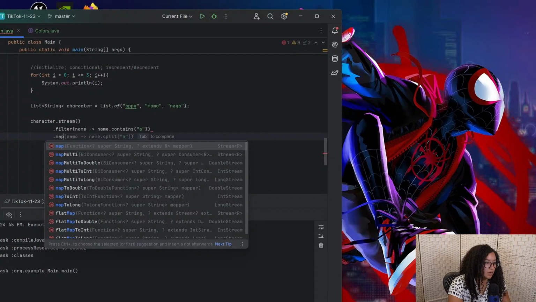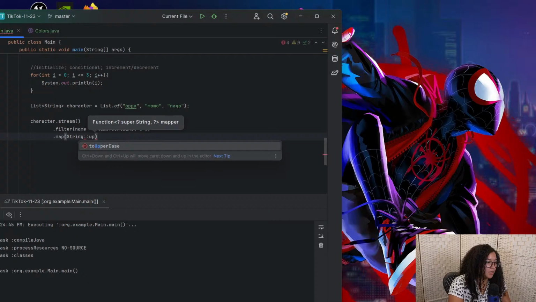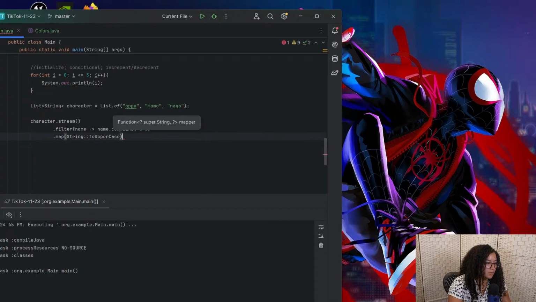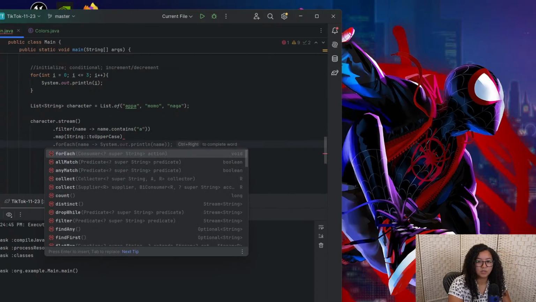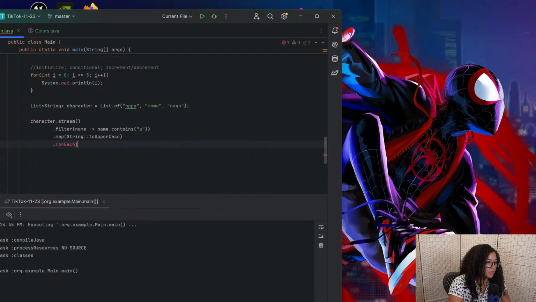So we're gonna change it to uppercase. So let's go string uppercase, and then we will do one more, and then we're gonna just do for each, and then system.out, and then print. Okay.